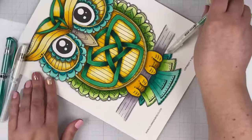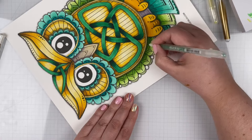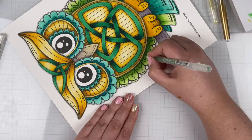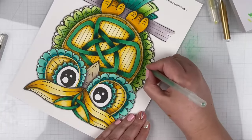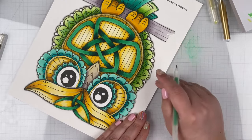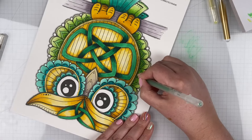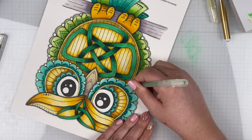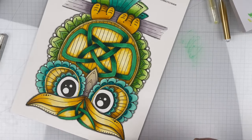I love that the jelly rolls, for the most part, even though they've been sitting in that case for a while without me touching them, you can reach for them and they're still flowing. Once in a while, like all gel pens, you run into one that doesn't keep flowing, but they're so great. I don't like investing in art supplies that have a short shelf life, because I have so many art supplies that I want to try and play with, and sometimes it's a few weeks before I'm back to my gel pens again, and I don't want them to be all dried up when I come back. So I appreciate that the jelly rolls stick in there.